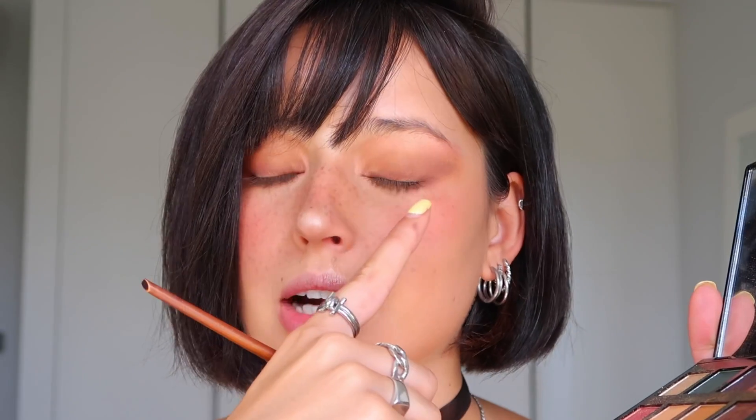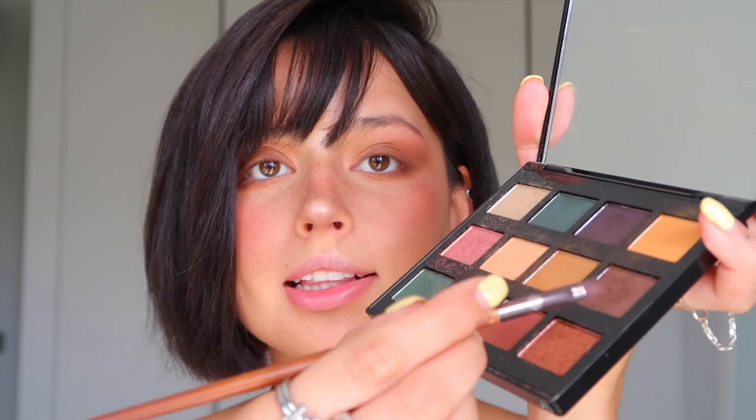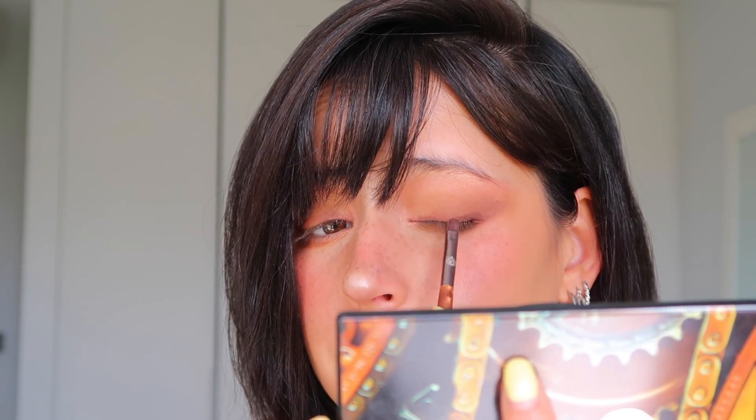With the burgundy I'm also going on the under-eye, close to the corners, to match the top. Looking at the picture, it needs to be more faded, so I'm using a light shade to blend out the darker color. Then with a small brush I'm adding the brown I used for freckles close to the lashes and on the outer corners for a darker smoky effect.